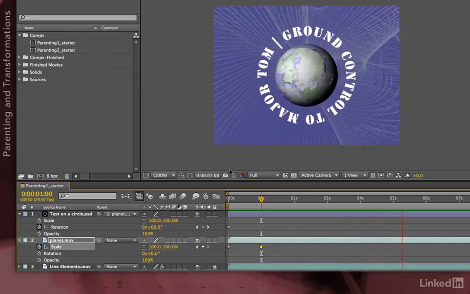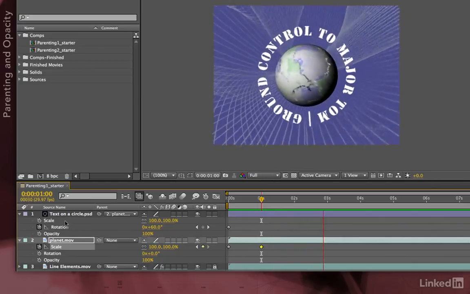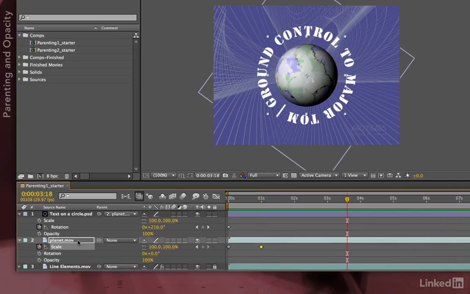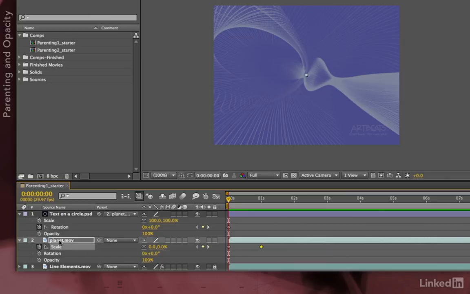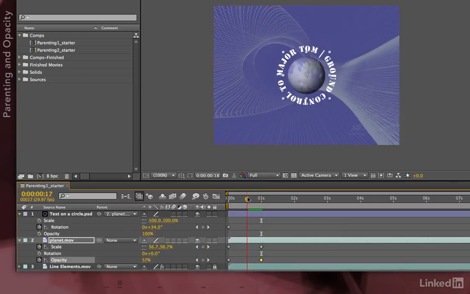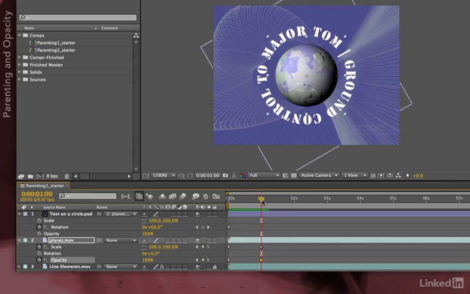Children inherit most transformations, such as scale, rotation, or position, from their parent. However, there's a couple of important properties that they do not inherit. For example, let's say I also wanted to fade up these 2 layers. Well, you might say opacity is another transformation property. Planet is the parent, so let's go ahead and set it to initially 0. Use my keyframe navigator to go to my scale keyframe and go up to 100%. Well, you notice already, the planet's fading, but the text is not. Opacity is not inherited from parents to children.